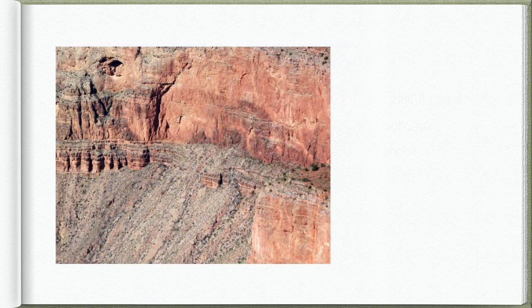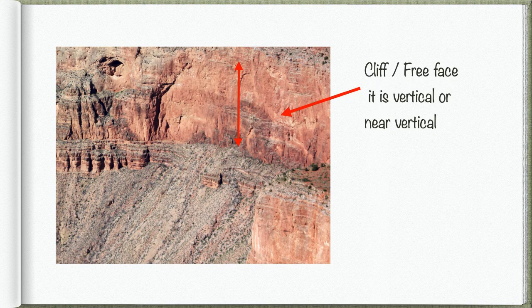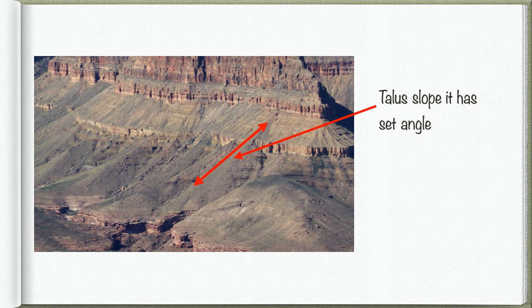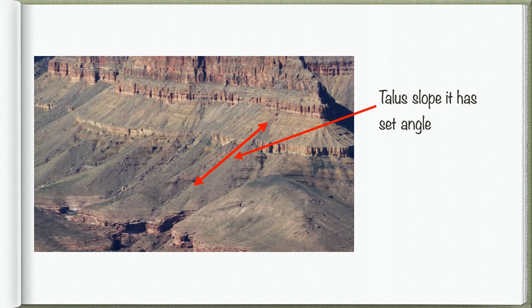As you go further down the slope you're going to get a very steep slope — a near-vertical or vertical slope — and that's called the cliff or the free face. When we move further down, we'll see another slope which is more constant, more or less at a 45-degree angle, and that's the talus slope. It has that constant angle as material gets broken down from the crest and free face and rolls down. This constant slope is also called the debris slope because all the material that gets broken down from the cap rock comes to rest along it.